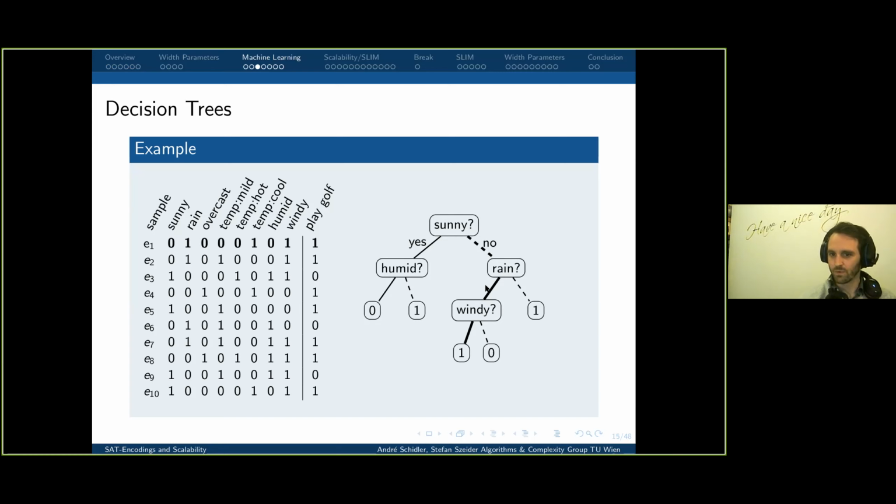I don't know who, this is some sample I found. I don't know who goes out golfing when it's rainy, but for some reason it's okay if it's rainy, not windy, to go play golf. But this is the way we go about finding the class. So we just follow a path to the leaf. And the nice thing for decision trees is this actually gives us an explanation for the decision. So now you know that the criteria for deciding to play golf or not is windy, rain, and sunny in this case.